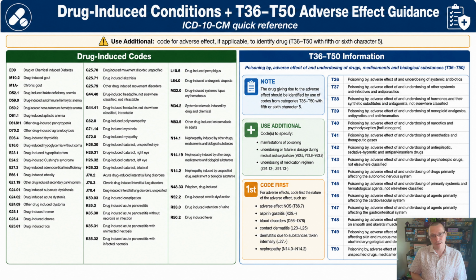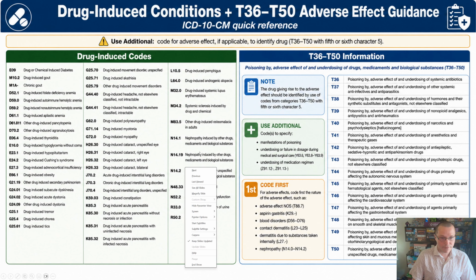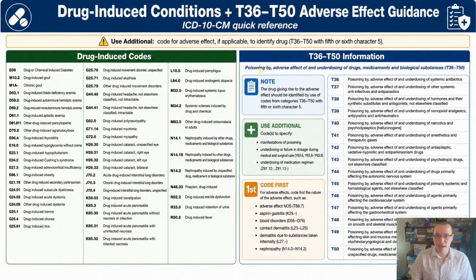There are other times that you can clearly combine it, like let's say drug-induced nausea, for example. There's not an exclusive code that specifically says drug-induced nausea, but if you use a T code plus an R10 code, you will have drug-induced. How drug-induced guidelines work, though, that's commonly missed, is whenever you use any of these drug-induced codes, we have the clear guideline that we must report a T36 through T50 code each and every time that we use it. You must code these in addition.